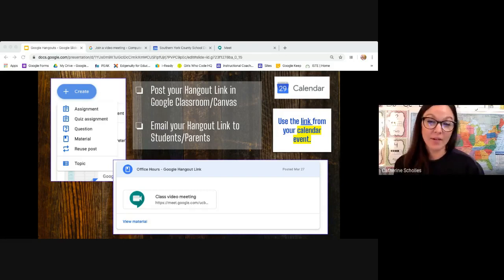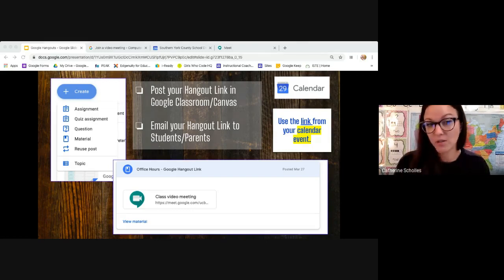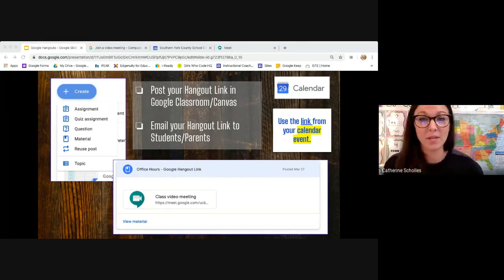You mean as far as allowing kids in there when you're not? Right. That's the only way to not allow kids to get in. If you're fine with them being in there, it's fine. I don't know what they could do that would be so terrible besides maybe use inappropriate language. I don't know. It just seems to be the recurring uncomfortable theme among all teachers. So if you're fine with them being in there without you, then go for it.